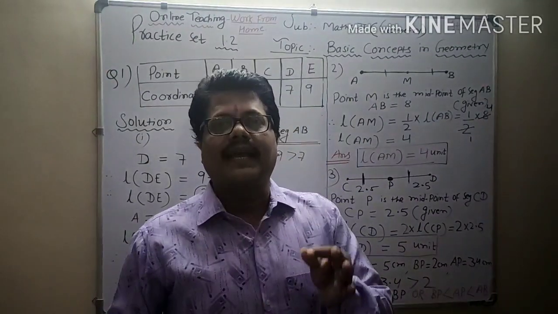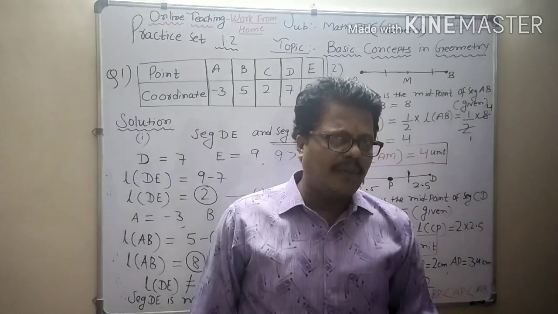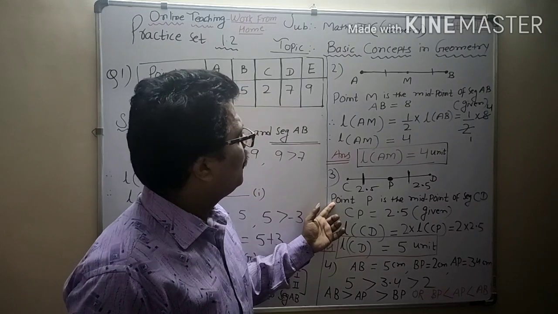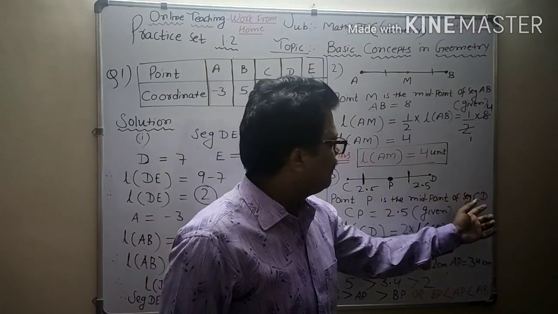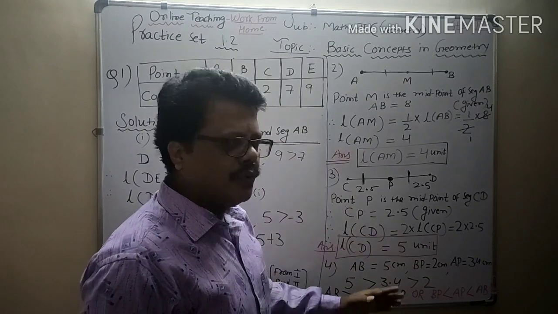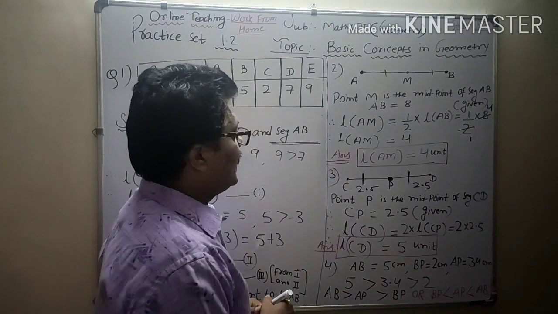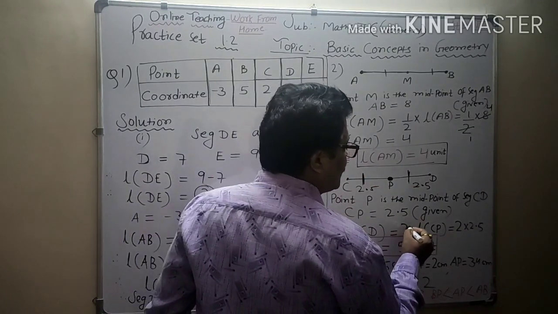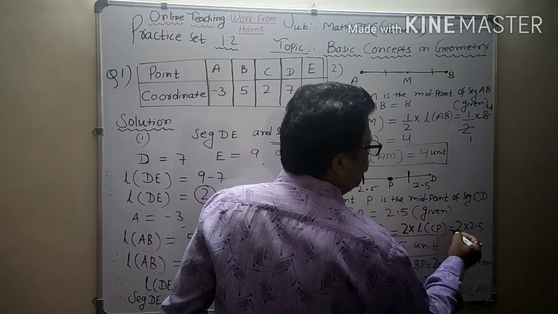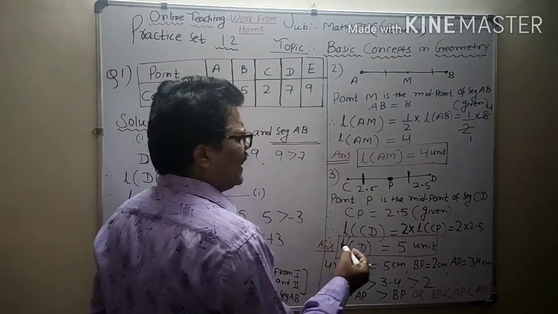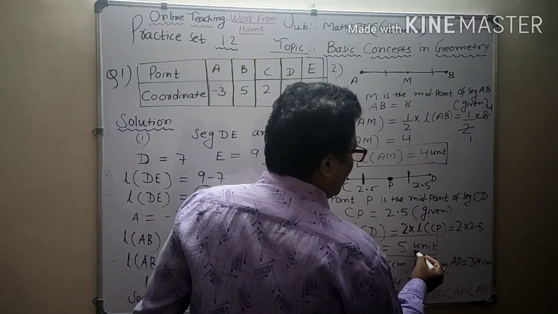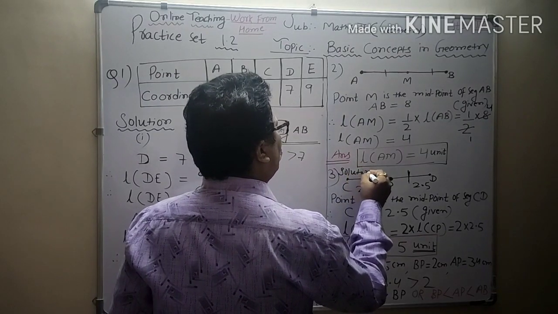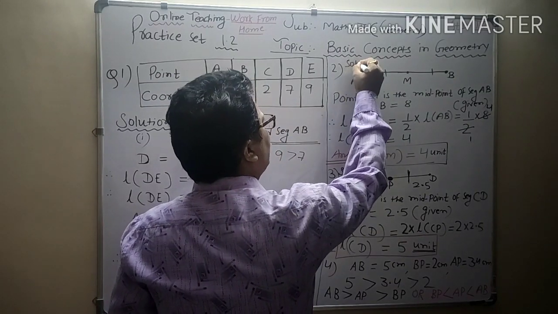But we have to understand what is the correct technique of presenting the answer. So these things you have to copy from the textbook. Straightforward. Point P is the midpoint of segment CD. CP equals 2.5 given. Then they say find out length CD. Length CD is equal to double. Double means twice. 2 into length CP. 2 multiplied by 2.5 will get the answer 5. And then mention the unit here. So this way we have solved question number 3 also. We have solved question number 2 also.